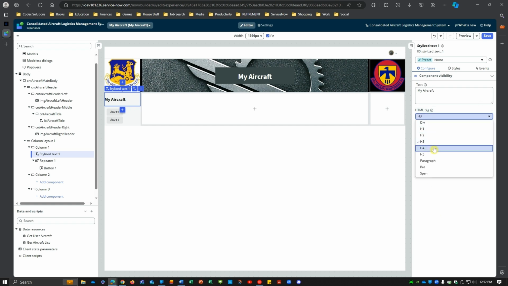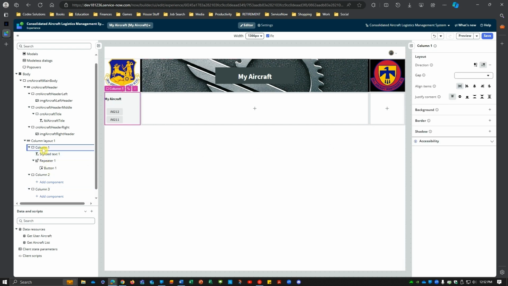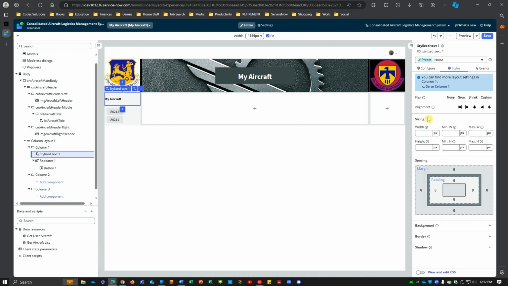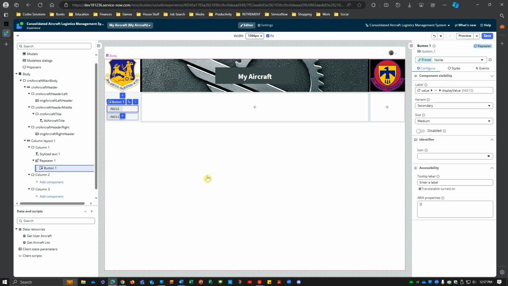That's still a little big. Okay. I don't want the whole thing to be centered, just that. Aircraft. Back to the button, I guess.